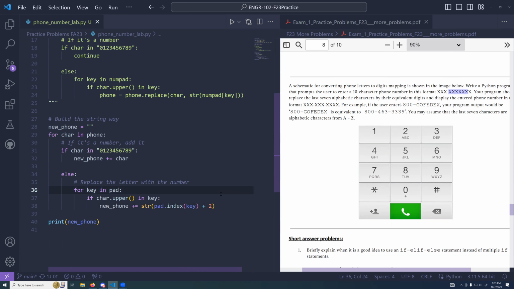Indices start at 0, your phone number padding starts at 2. That's the important part. If you forgot to add 2, you would start at 0 of ABC and go to the number pad, which starts at 2. That's the extremely important part. You don't forget the offset to match the prompt, because the list always starts at 0, no matter what.